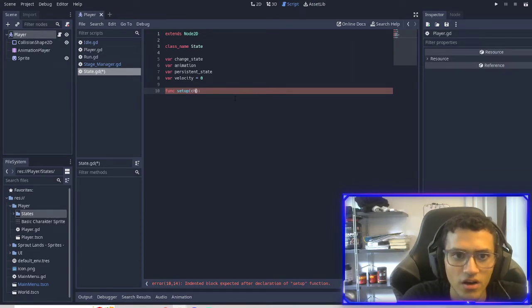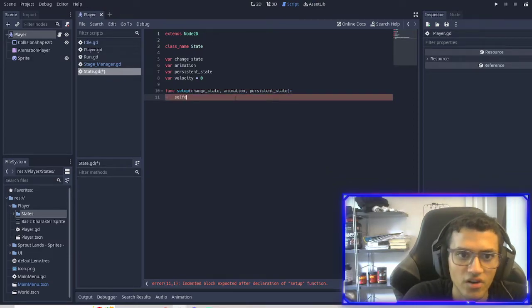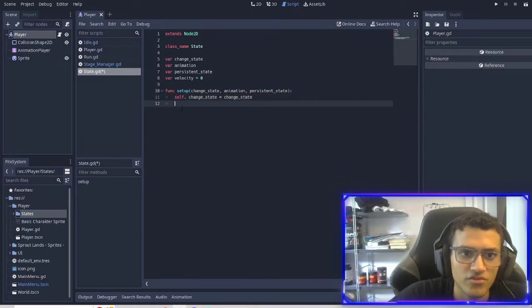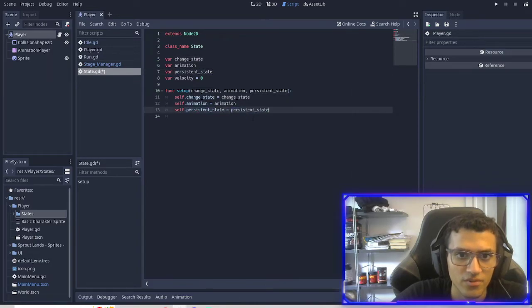The first one is going to be called change state. Next one is animation, and then persistent state. And then what we're going to do is very simple. Self dot change state equals change state. And then I'm just going to copy this 3 times. Essentially what we're doing is setting the animation to the animation and the persistent state to the persistent state.